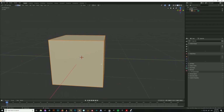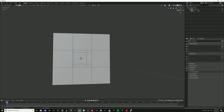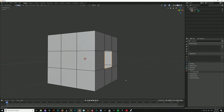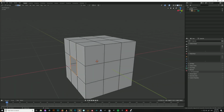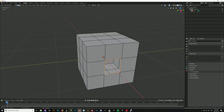Okay, so I have my object here, gonna right click and subdivide. Gonna crank this up so we have this again. So we're up to 2 cuts. I go into face, and then I'm gonna delete it. Just like that. I punched a hole out, I went X, and then deleted the face. I'm gonna go to 2 to select this, I go Shift and Alt to select loop, and that's how you do that. So just so you know, to select loops, you go Shift Alt, and then to select multiple loops, you just keep it pressed down. You don't let go, and then you can do that just like that.